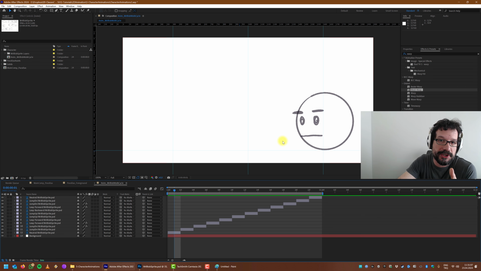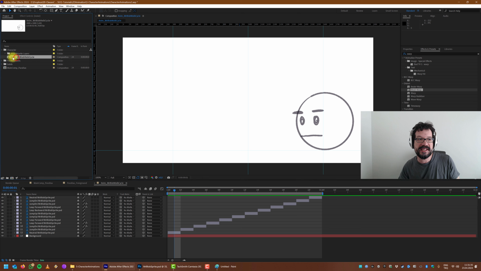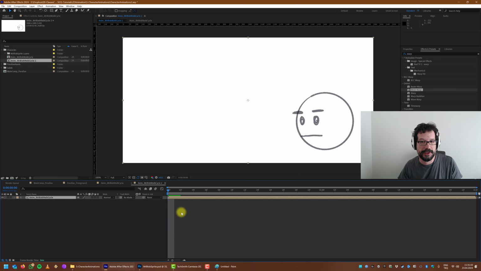You can write an expression called loop out, but loop out is really buggy, and in the previous example at the beginning of this tutorial, my example included a loop out expression, but instead of showing you that and having you fiddle around with the minutiae, the intricacies of it in order to get rid of that bug, I'm going to show you the easier way, which is creating a composition and just basically pre-comping this into repeating over and over again. So what I can do here is just push it through composition like this.